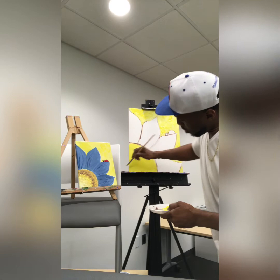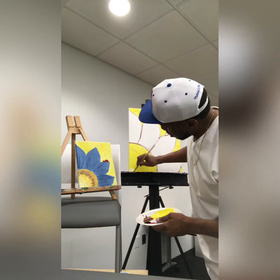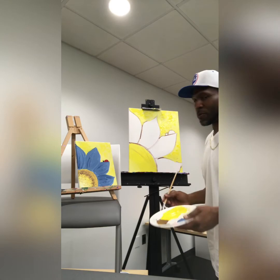Okay. What I'm going to do is lighten up the center of the flower even more. So I'm going to go to my solid white. And since my yellow's still wet, I'm going to start in the middle, the very bottom corner, and just lighten up that middle part just a little bit, okay? I don't know if you can see that from back there. Let me bring it up a little bit. I lightened up just this little part right here. I just put a little white in there.